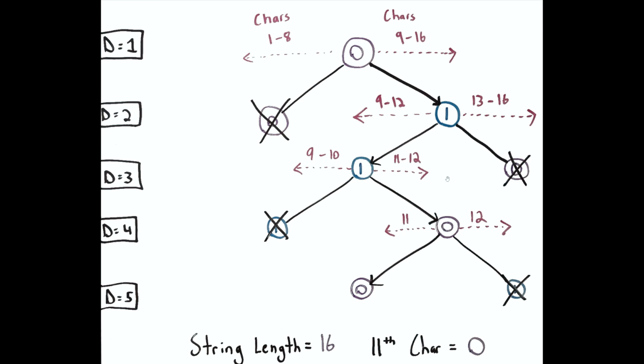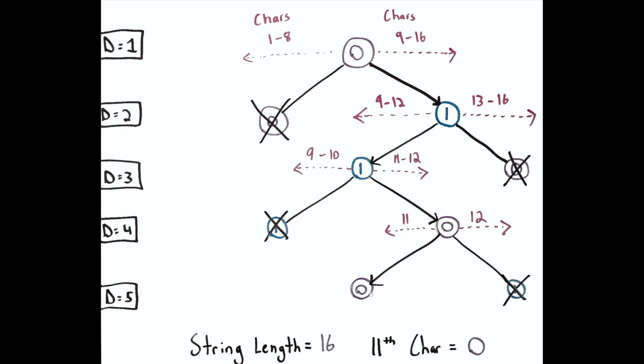And notice there's a 1 here instead of a 0. We flipped it because that's how the production rule is telling us to do it. If we have a 1, then the next part will be a 1-0 instead of a 0-1. So coming here, we move to the right, we move to the left, finally we get to that 0 digit, the 11th character, and we can return that value. So with this, we can determine the answer without needing to generate the string at all.